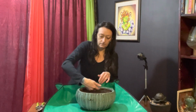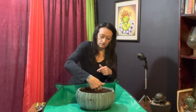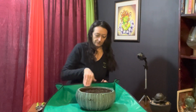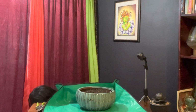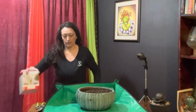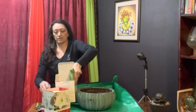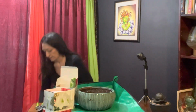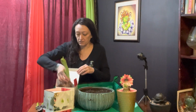There we go. That should do it. Alright, then I have these Amaryllis I picked up at Fred Meyer, our local Fred Meyer. And this one I picked up from Walmart. So I'm going to start with this one because clearly she's dying to get going.